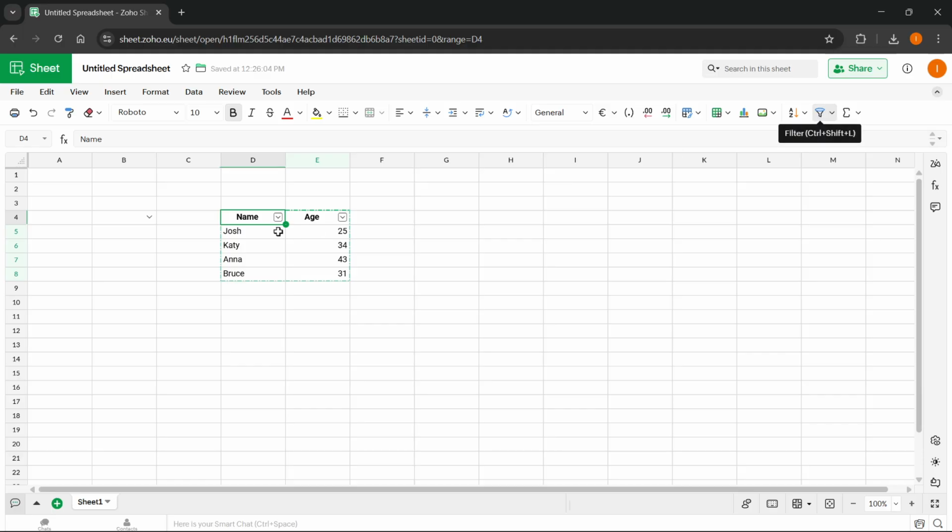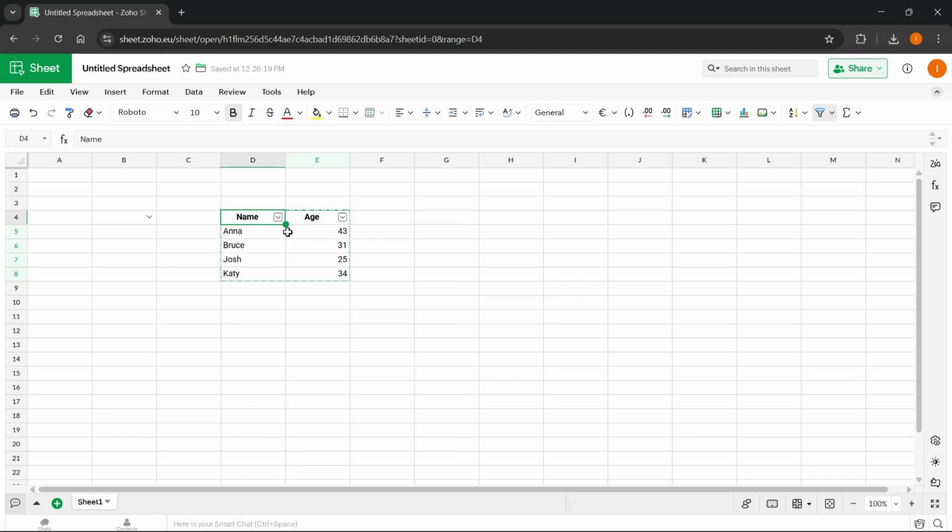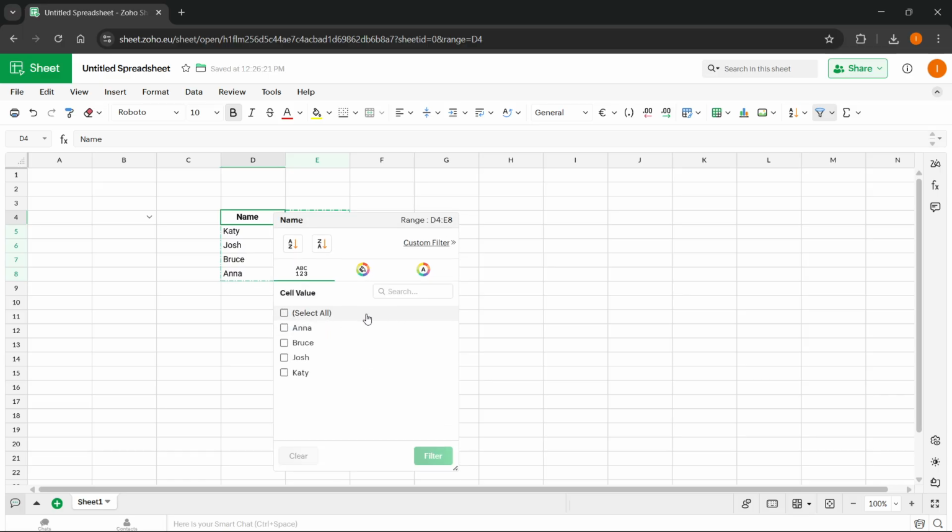And when you click on it, it's going to automatically add filters onto your cells over here. Now, usually they'll be basically attached to the headers over here, as you can see, which is quite convenient. So after that, you can just go ahead and click on this drop down arrow, and you can go ahead and basically filter. So you could sort ascending, you could sort descending, you could go ahead and just basically select different cell values.